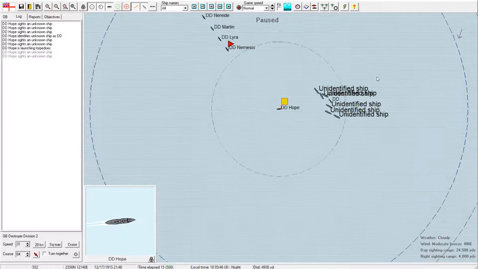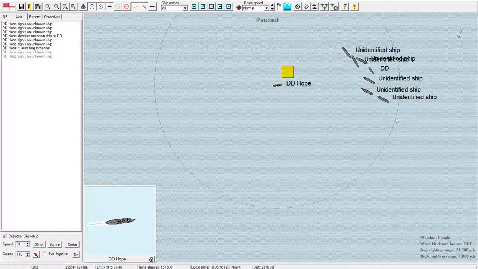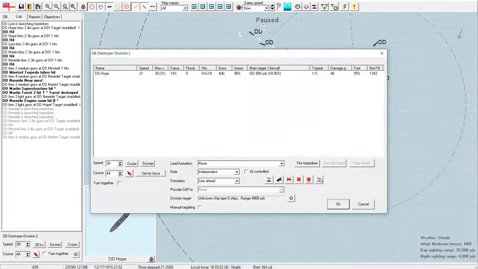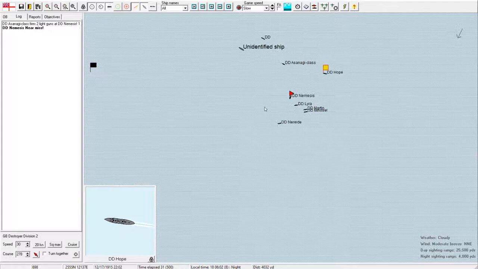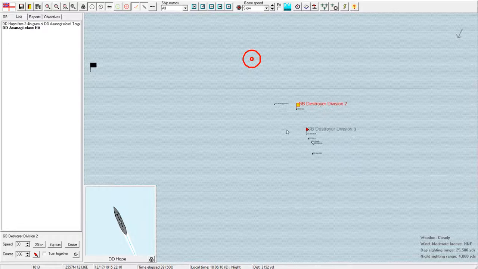Alright, hopefully this is the convoy. Well, time to see how well these Stour class do against modern opponents. And I will bet that that is our convoy. Nope, that is all enemy destroyers. Well, we know they're out here somewhere. It's just a matter of running them down.